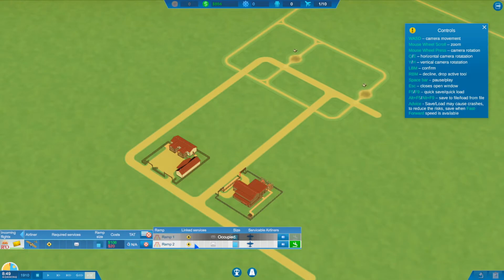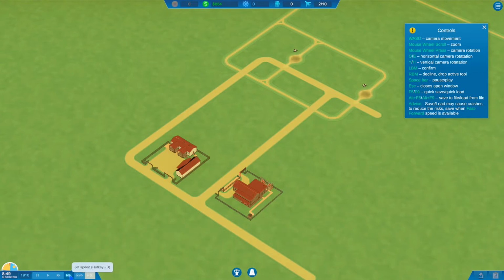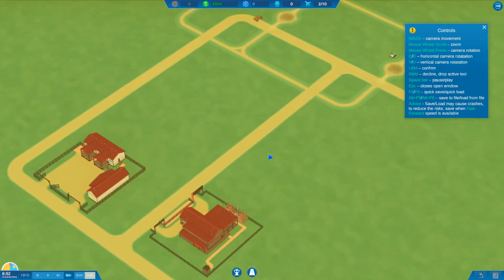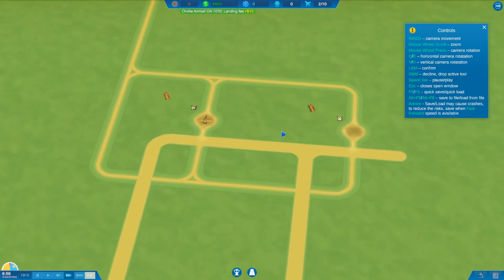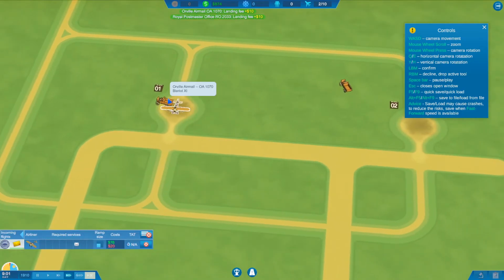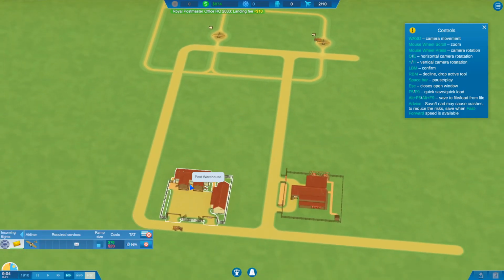Now that this is available, it's showing that I can land this one here. This one is occupied, even though it's not showing occupied, but we have scheduled one to land there. So we'll go ahead and select that as well, and let's go ahead and turn this on. Now, the service trucks and everything will go out to the ramp as long as something is scheduled to go there. There he goes, collecting the mail and bringing it back over.